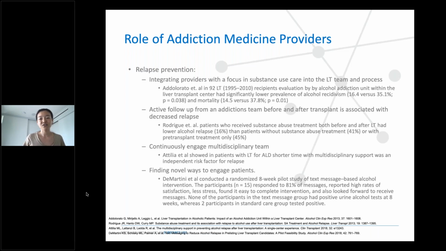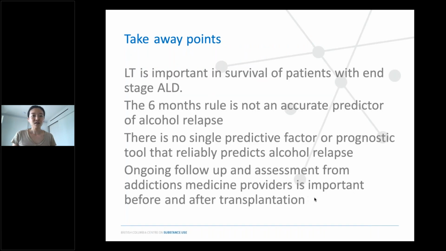In fact, there is a study suggesting that the less time you spend with a multidisciplinary support, the more likely you are to relapse. But having said that, maybe that is a predictor that those who are about to relapse don't reach out. So there is also a role for novel ways of engaging patients so that we do not lose contact with them. There is a pilot study that looked at an 8-week method of sending texts to patients with alcohol use disorder, and they've had tremendous success in that way.